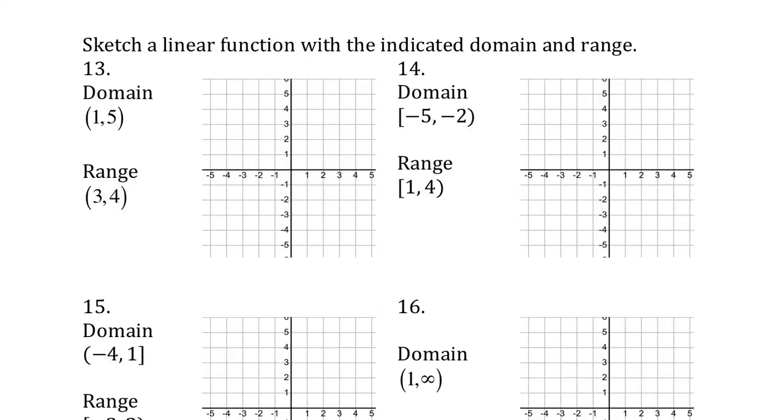Okay, for 13, 14, 15, 16, you're going to create your own linear function. When it says linear function, it just means it's going to be a line, with the indicated domain and range. So when you're done sketching it, you have to make sure that it follows the rules for the domain and for the range. If you want to make some guesses, you can probably start to figure it out. Go ahead and pause the video and try to figure it out.